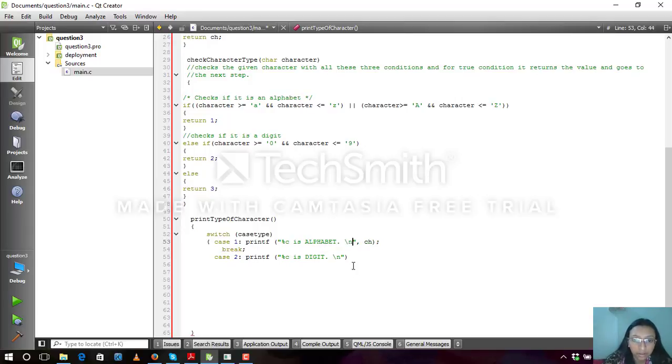Also here. And break. Case 3. Printf percentage c is special character, and prints new line.